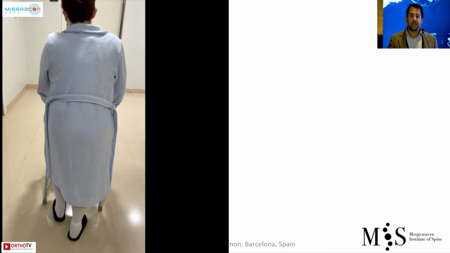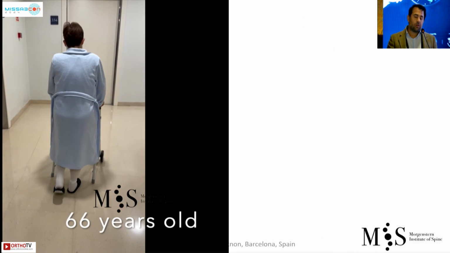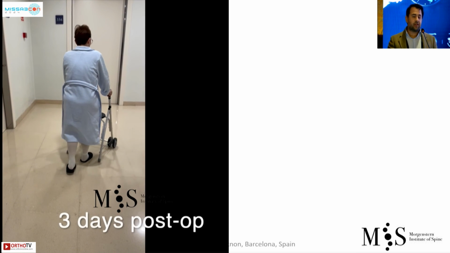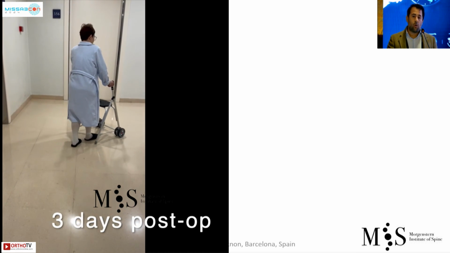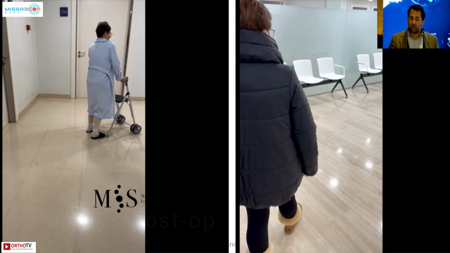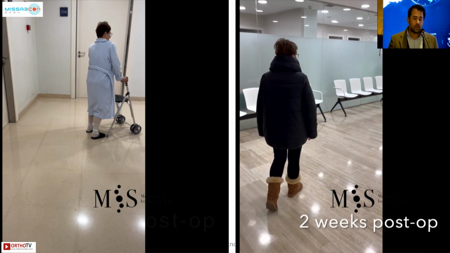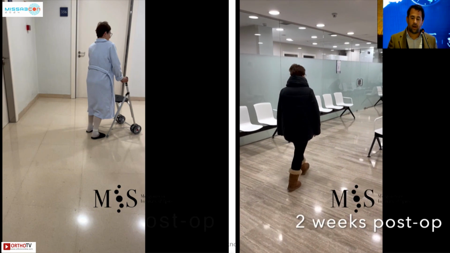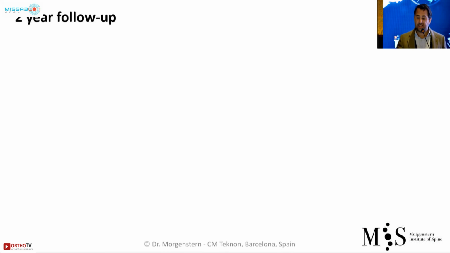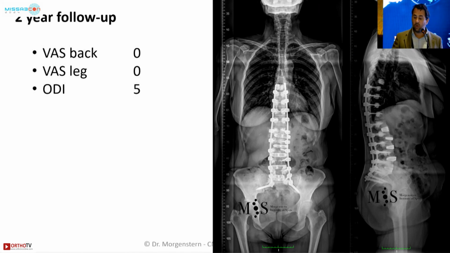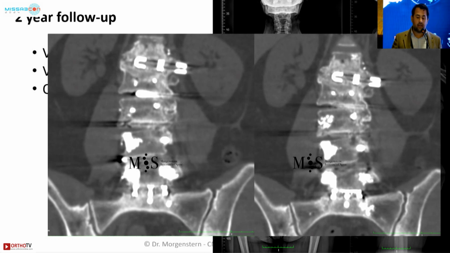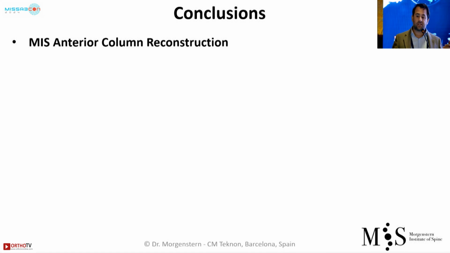And the nice thing about it is this patient with all her comorbidities, this is three days after surgery, no ICU, in a complete deformity correction. This is 2 weeks after surgery. The patient is moving well. She was feeling fine. Hospital discharge was after 3 days. And at 2-year follow-up, the patient is doing really well, and especially in the CT scan, I get the fusion on the different levels. So now I'm happy because I know even though she has Parkinson's, even though she will eventually get screw loosening, she's fused, so that should be fine.